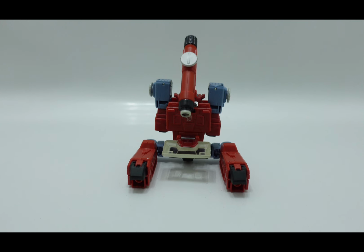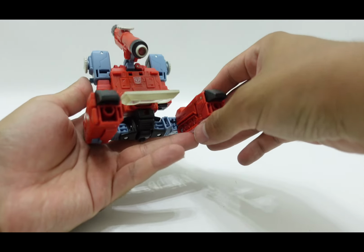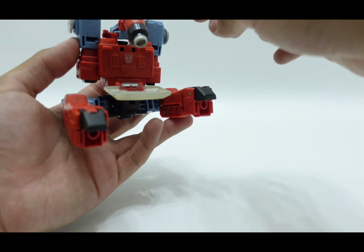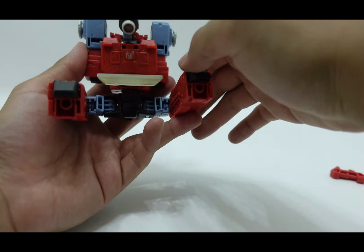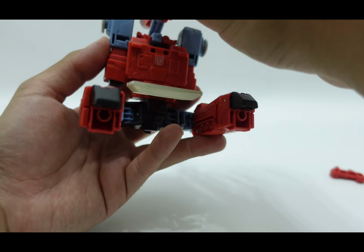And there we have Perceptor fully transformed into his cool-looking telescope or microscope mode. I'm not so sure what this is, but some sort of medical device, as Perceptor was a scientist type, medic type guy similar to Ratchet, and I really do like it. This is like a little place where you could place little things, like you could place something like that, and then he's examining that or something, and it looks really cool. I really do like how when you open it, you get revealed to the Autobot insignia and some really nice details.